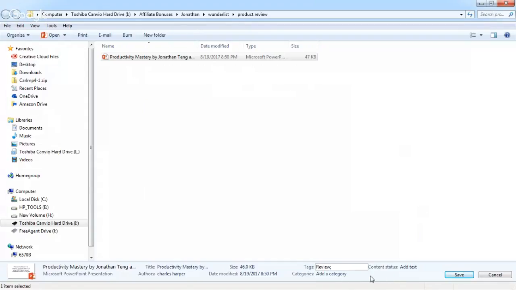I'm going to save that. Well, let's see, I didn't save it. Okay, let's save that. So when I save those two tags, what am I doing? I'm actually making this document searchable. I'm doing this so that if I go looking for everything I have on product reviews, this document is going to come up, even if it's not titled product review, even if it's not in a folder for product review. If I go looking on my hard drive for all the product review stuff, this document is going to be findable. And if I want to use it as a bonus, I'm going to be able to. Does that make sense? Does everybody get that?